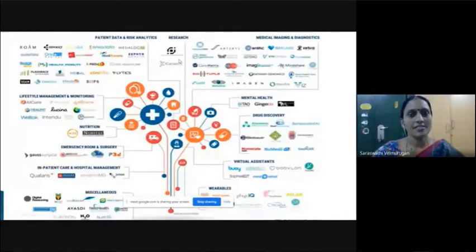And in research, medical imaging plays a vital role. If you see, millions and millions of papers are coming under healthcare research. And here, on the right side of my screen, you'll see medical imaging and diagnostics, right? The machine takes the medical images and produces some images. By seeing the images, a doctor can diagnose whether there is a tumor or not.